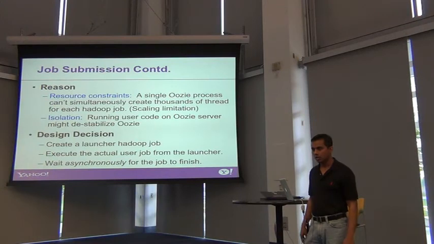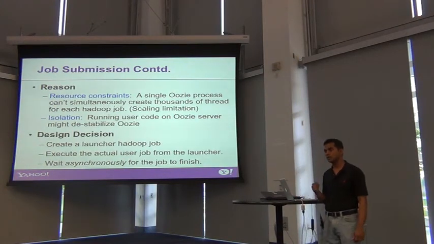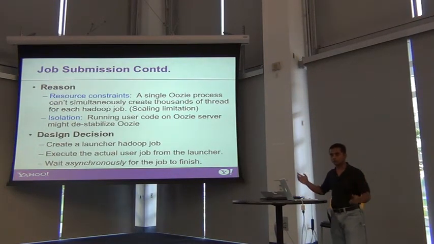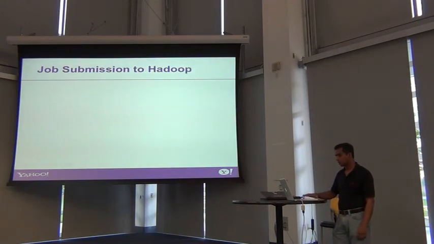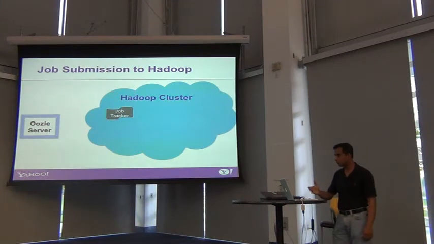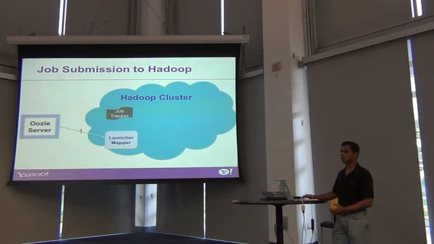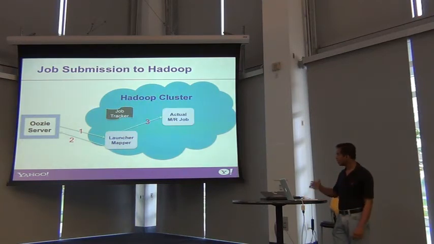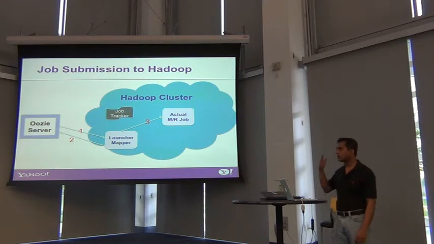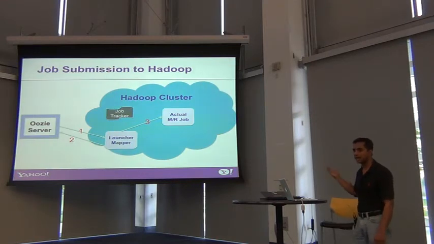We do not care. Somebody has to notify us that your job finishes, and then you do the rest of the process. Pictorially, it is the same thing, that's what I told them. You just consider the Oozie server and the Hadoop cluster, and we immediately submit a launcher job, pass all the configuration that the user actually asked for, and as soon as the submission is done, it returns. The launcher will independently execute the actual MapReduce job or Hive script or Pig or Java, whatever it is.